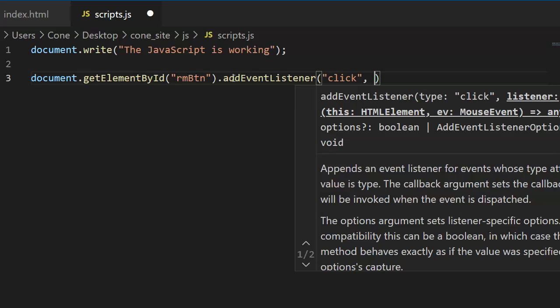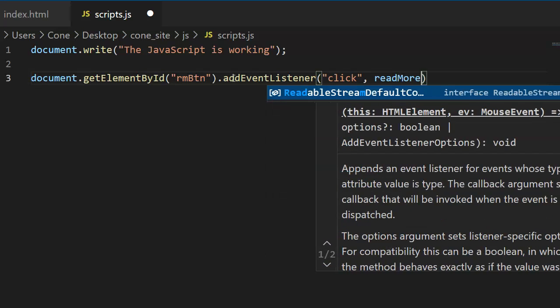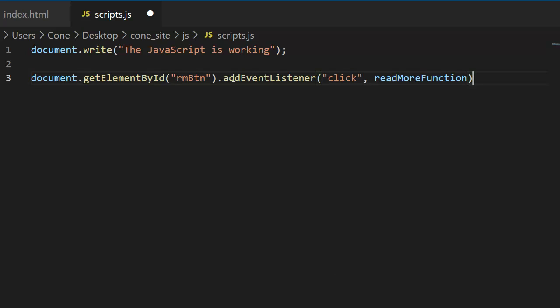Most often the event handlers are just a function. So we're going to make a function, and I'm going to call it the readMoreFunction. That's just what I'm going to name it. And then we have to do a semicolon on the end. Every time you write a bit of code, this is like the period of a statement. One line of code is called a statement, and this is the punctuation. So it's going to find the element with this ID, then apply an event listener that listens for click and runs a function called readMoreFunction, which currently will do nothing because we don't have a function like that.